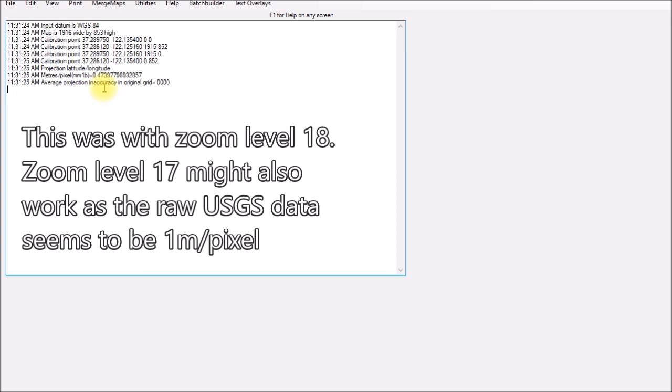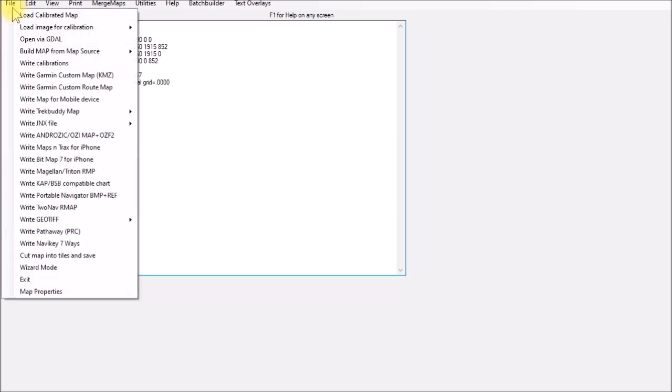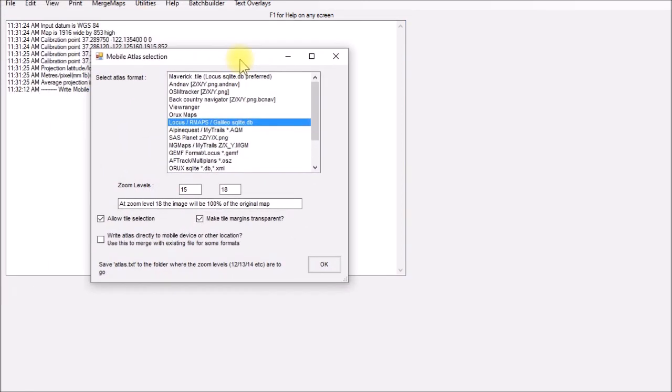So now you've calibrated the map, and the next thing you need to do is write map for mobile device. And you can see there's a ton of formats here. For OsmAnd, you want to use this one, but it's the sqlite.db format.